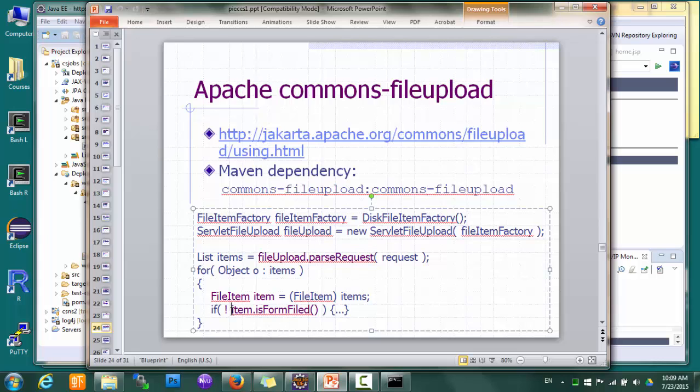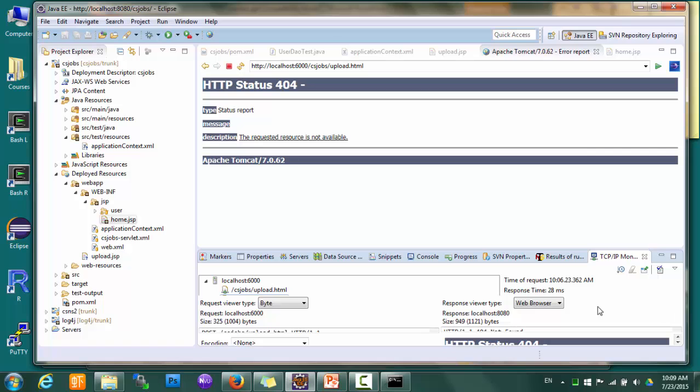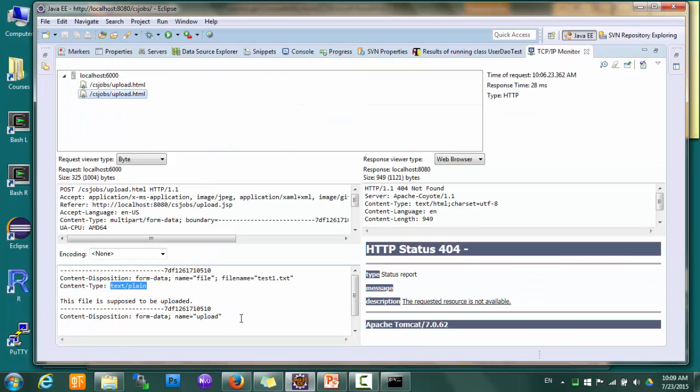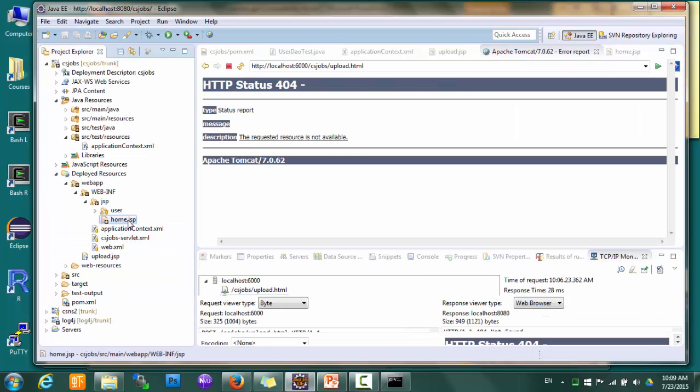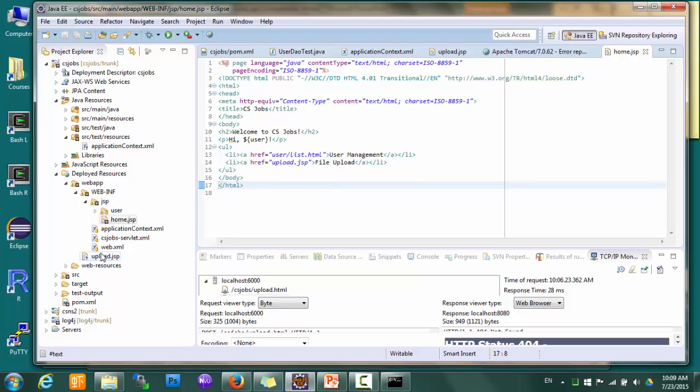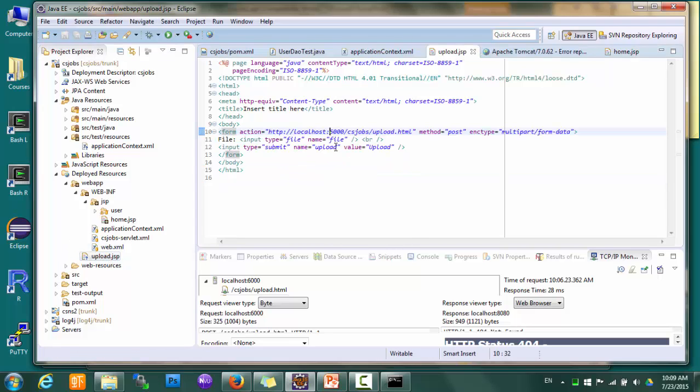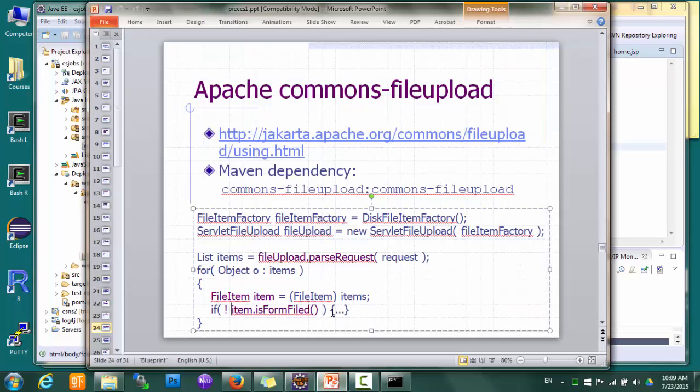Some of those items are regular form fields, like in this case, there would be an item called upload, and that simply corresponds to the submit button, and it's called a form field in the Commons FileUpload library, and we can of course skip that.